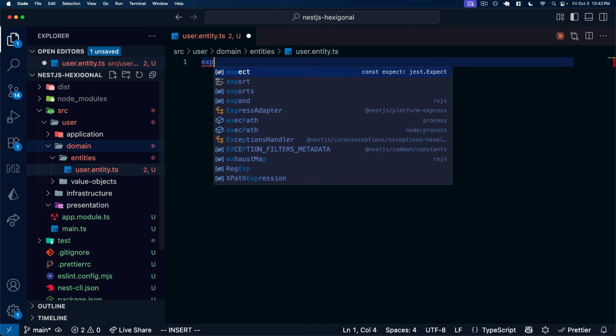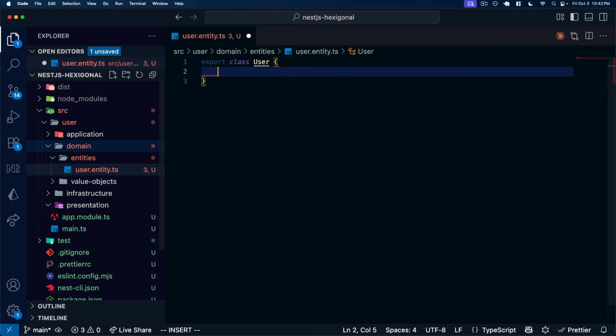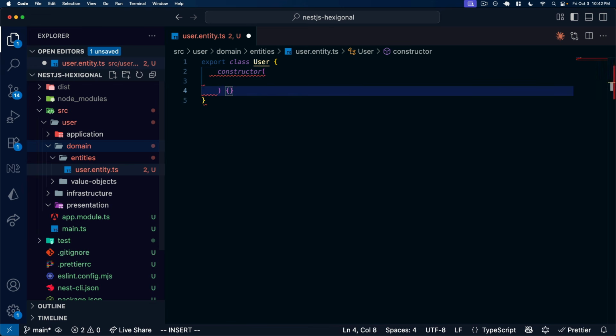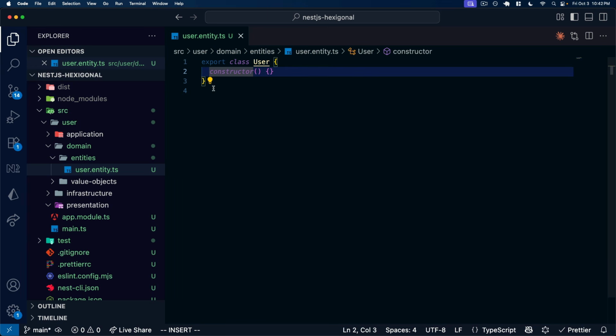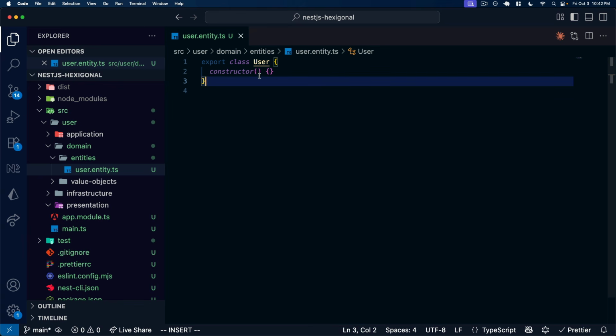And so this is going to be an export class user. And we'll have a constructor where we take in all of the properties that we need to create a new user. Now, before we do this, I want to set up some value objects that are going to be utilized inside of this user entity. So recall, since this is an entity, it's going to have a persistent identity. It's going to be mutable. However, these value objects are not. They're going to be simpler, reusable objects without any identity that are immutable after they're created.